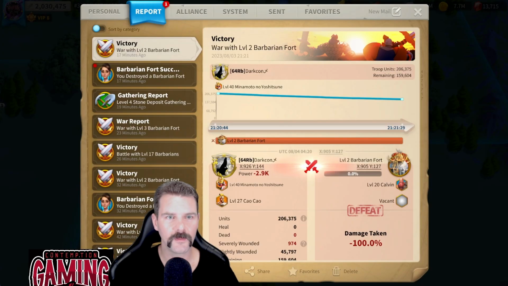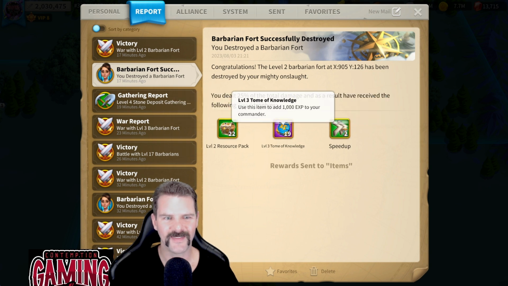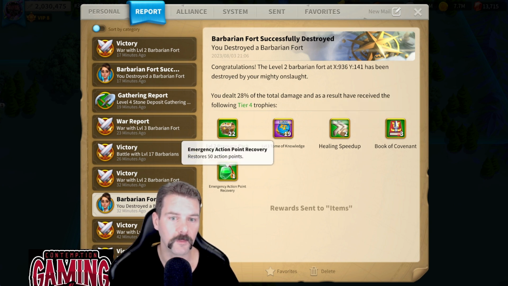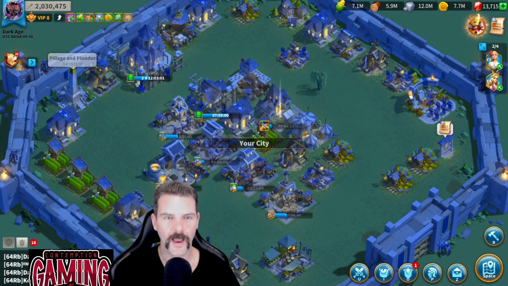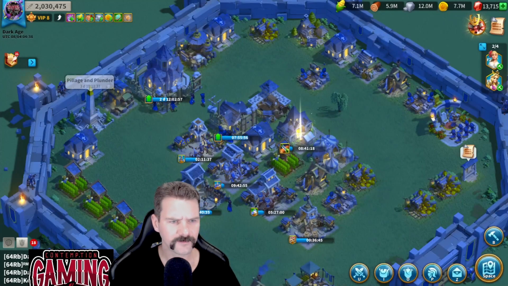It gives you a good amount of speedups. This one was a level 2 barb fort, so it gives you some resources, some speedups, and that. This is actually not the greatest. This is more what you want to see. We have Books of the Covenant and some action point recovery, so that saves you in the long run. You'll have more action points for the future. I missed a barb fort, but that's okay.